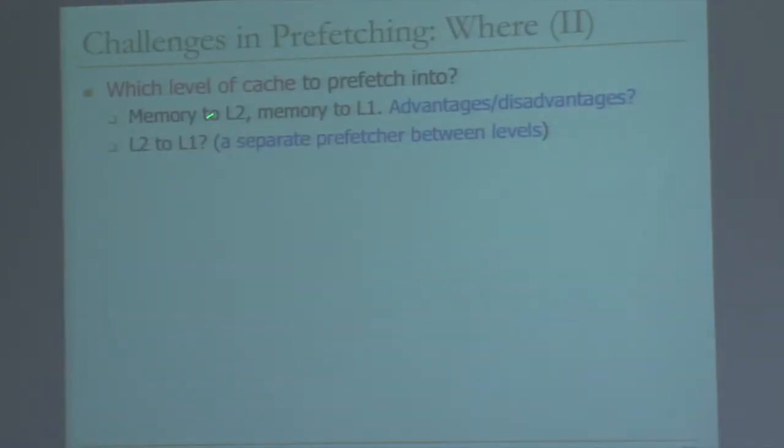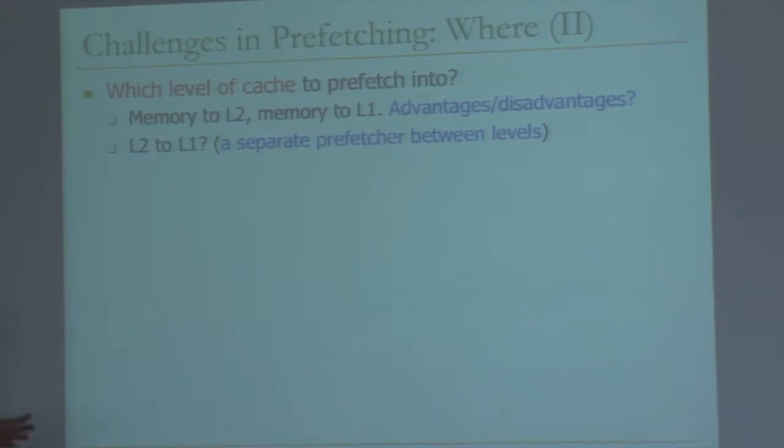The second thing in where, let's assume that you're prefetching into the cache now. Where do you prefetch into the cache? Which cache level do you prefetch to? Again, this is another design choice, right? Do you prefetch from memory to L2, or do you prefetch directly into L1? Well, if you have inclusive caches, whenever you're prefetching into L1, you're actually prefetching into L2 also, right? But do you place it into L1 or L2 or L3? There are advantages and disadvantages associated with this, and I'm sure at this point you can make that trade-off.